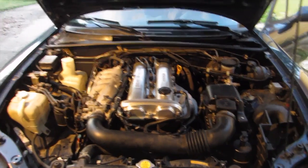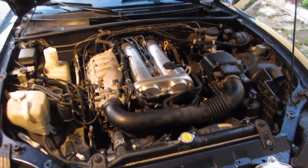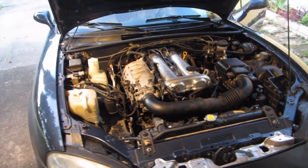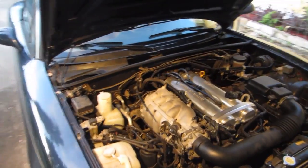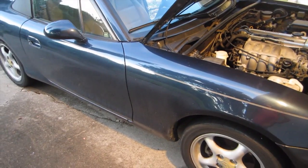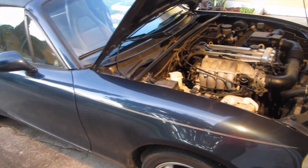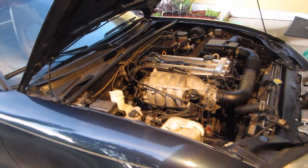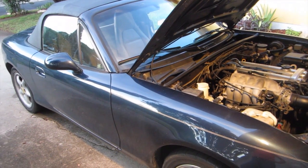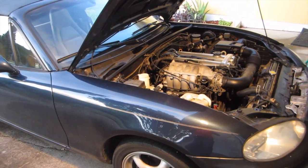That's pretty much your second generation Miata timing belt change in a nutshell. The next thing I'm going to be working on will be eventually getting to the rear main seal, which will involve removing the transmission, and then finally move on to finishing the body work and getting it ready for paint. So stay tuned.